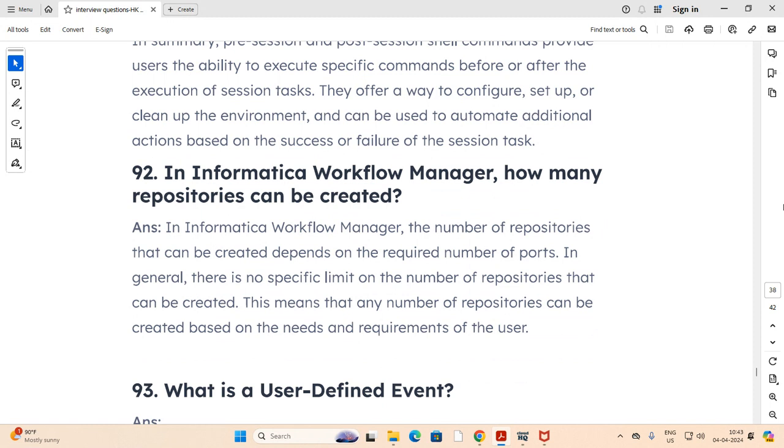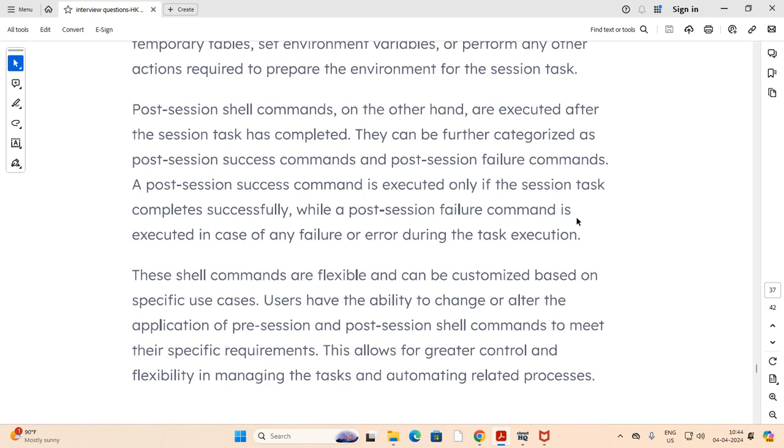In general, there is no specific limit on the number of repositories that can be created. This means any number of repositories can be created based on the needs of the user. Suppose the user needs four repositories or two repositories; it depends on the project we develop. There is no specific number limit for creating repositories.